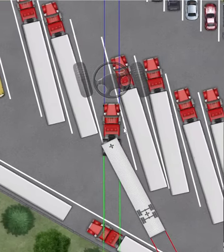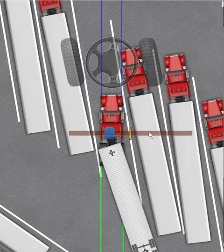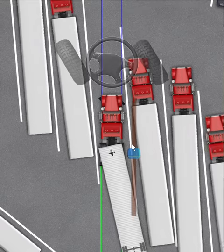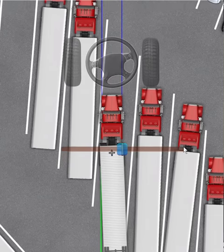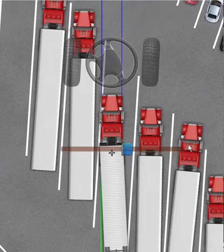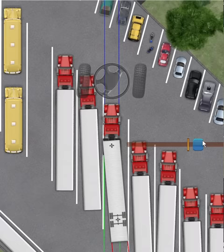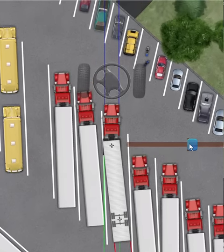If you can see you're going to miss this guy, that's great - just keep hugging everything on the right. Everything looks good because I want to make sure the swing of my trailer does not hit this guy. Once I know my trailer is not going to hit, I'm going to go all the way to the left. I can see in my mirror that I'm not centered, so I'm going to keep going left. I'm probably not going to be able to get in in one shot, so I'll keep driving straight.